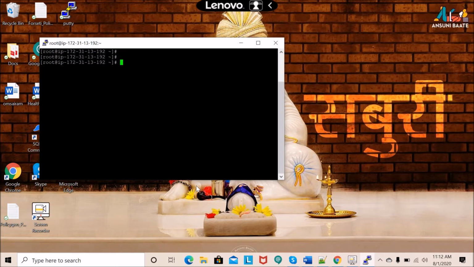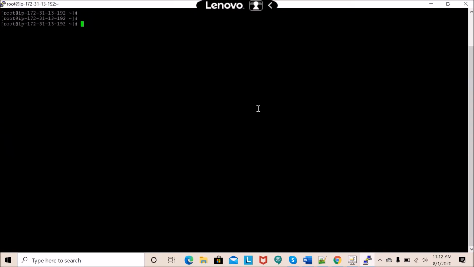I'll be root here itself, right? I don't have any command available with me. So let's go ahead and start installing the commands one by one, right?